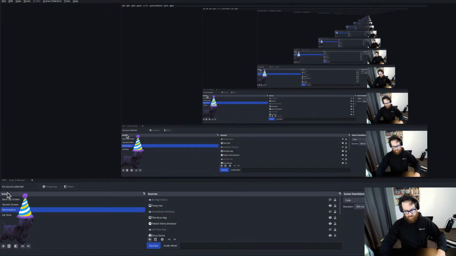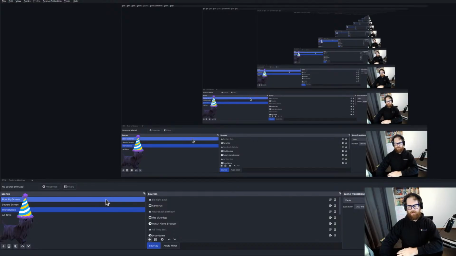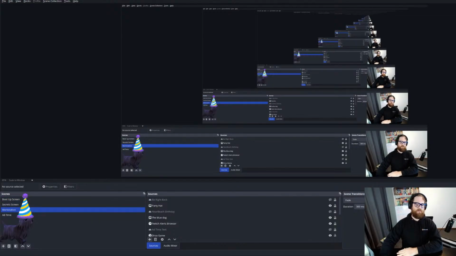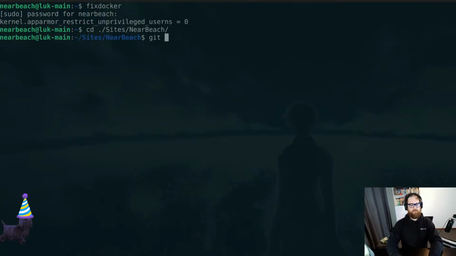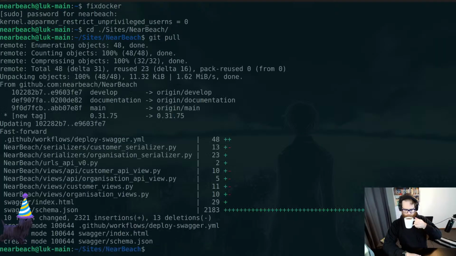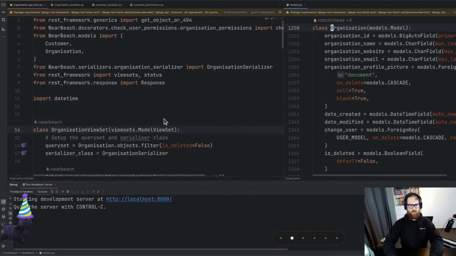We're going to be doing some unit tests, but for the API, which I don't know how to do, so we're going to read some documentation. I do need to go into our source. Yeah, we're on the correct branch and everything like that.